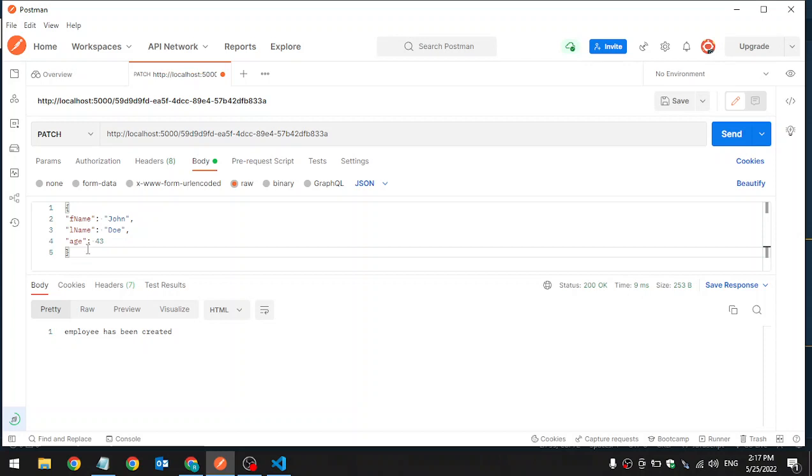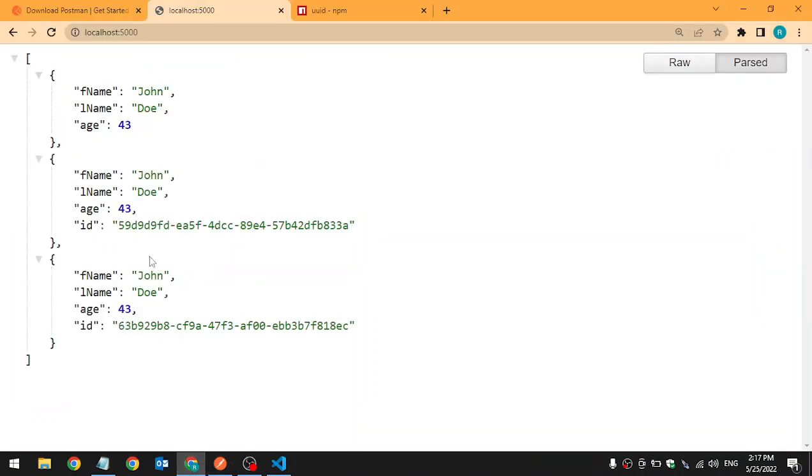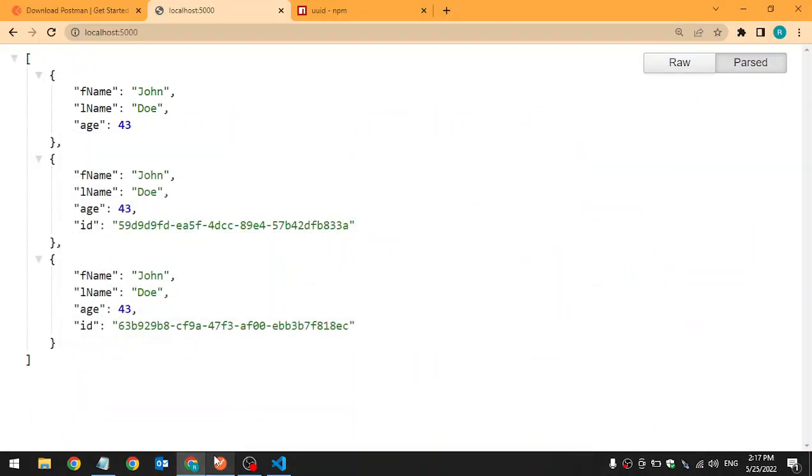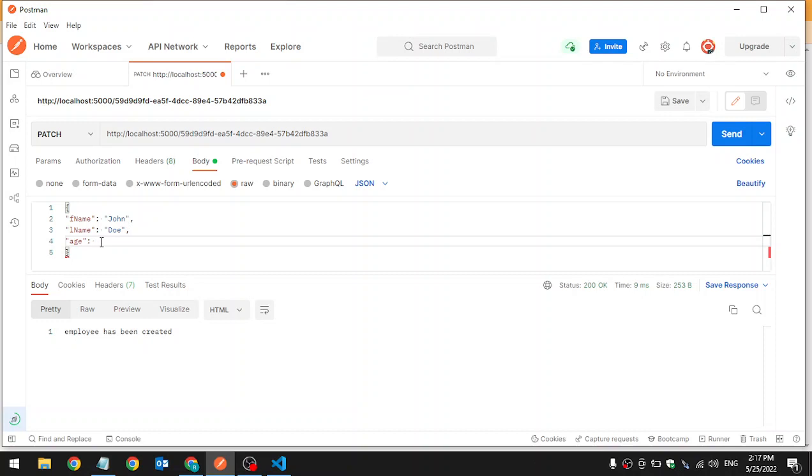So let's change just the age. Okay, what we have there, John Doe. Okay, cool. Let's change the age to 78 and the name to John Raymond.